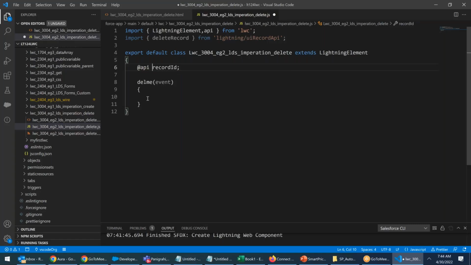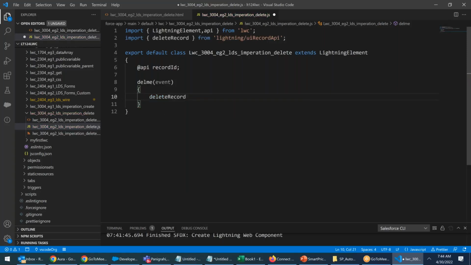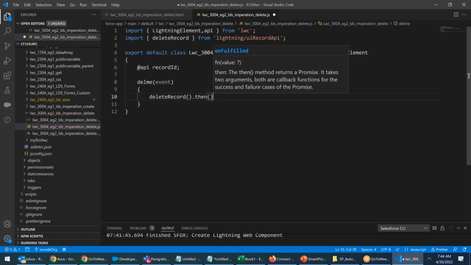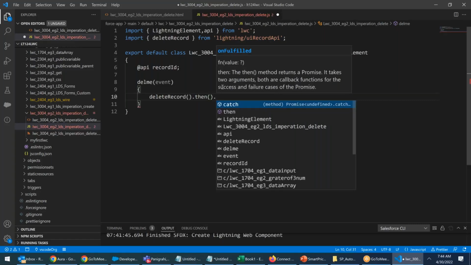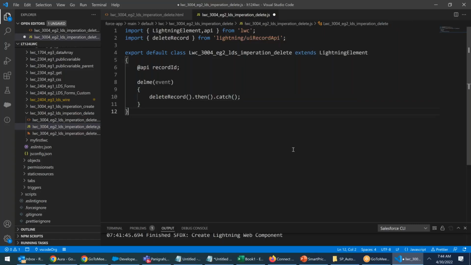Perfect. Now I have to write the program. Quite simple. What is that? deleteRecord. What do you have to delete? The ID. Where is the ID? Right? Dot then, dot catch. This is the program.